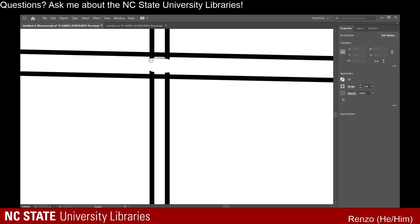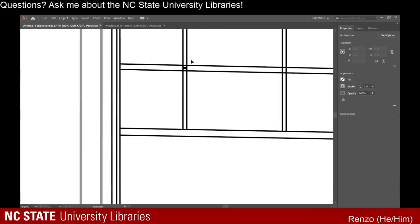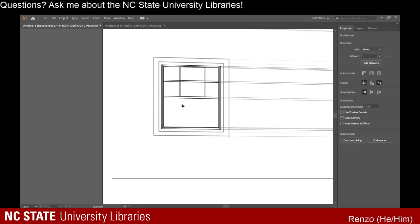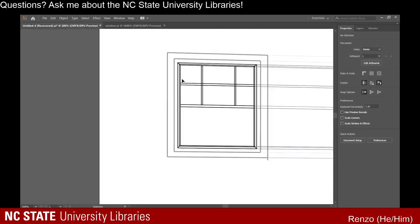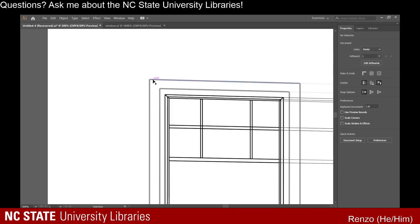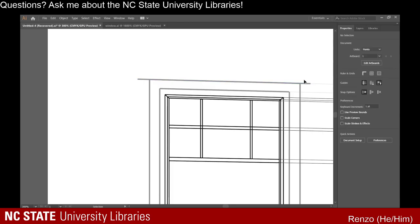Okay. What is it doing here? Let me see. Whoa! Yep. It does not like that at all. Alright. Well. Oh well. Okay, cool. Yeah, I think this needs to be extended just a little bit more to like there. Wonder if it'll tell you if it's the same length. I think that looks close enough.